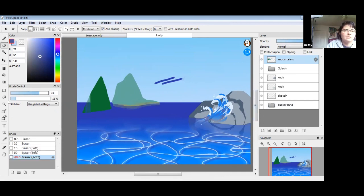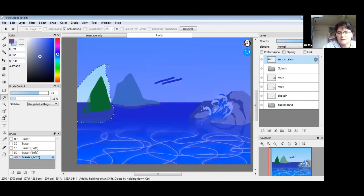Let's get rid of this one. Oops, my eraser is set to tap, tap, tapping. Let's just get rid of it that way.